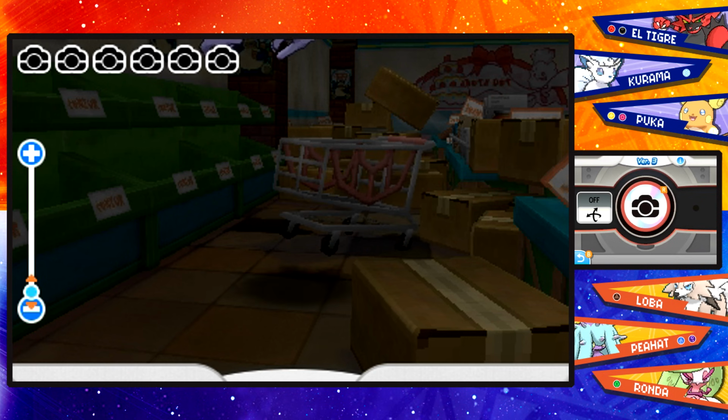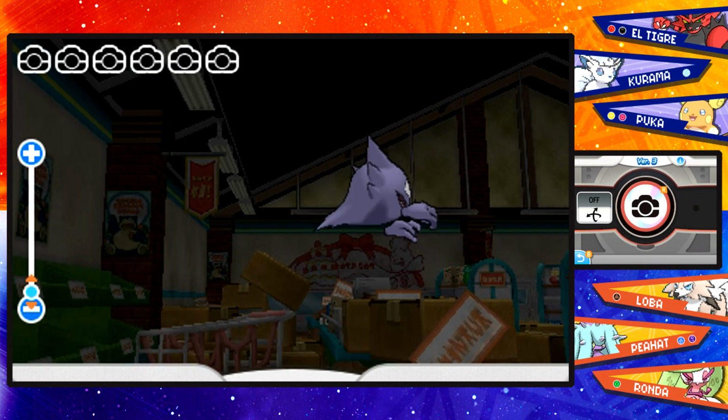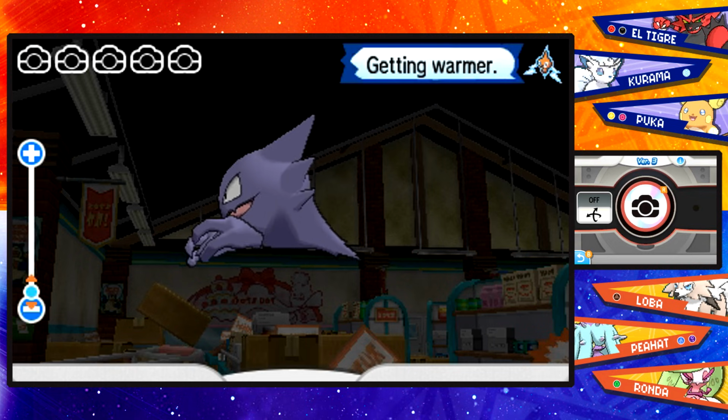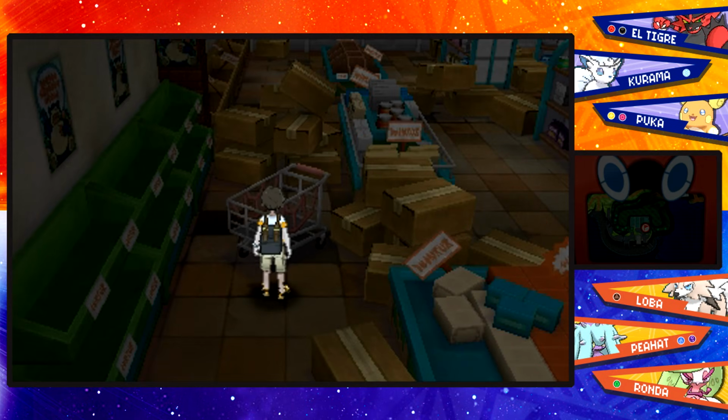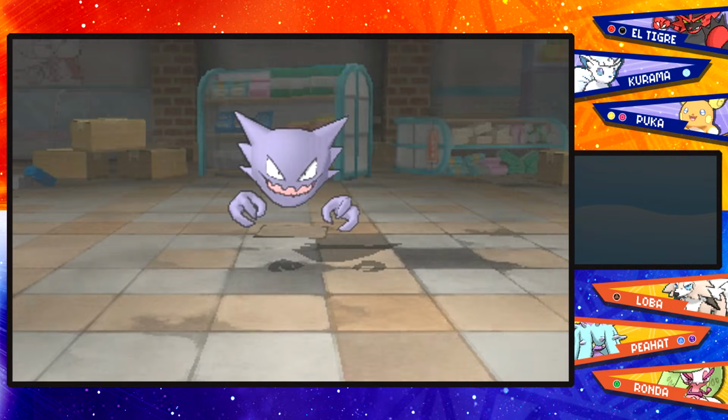We've got to look for the ghost Pokemon, and oh man, this time it's actually a Haunter. Getting warmer? What do you mean? That was a pretty good picture. Oh. Okay, well I guess now we got the perfect picture. The Pokemon spotted us. And I believe we still have an Alolan Vulpix up first, so I don't know, maybe second time's a charm.